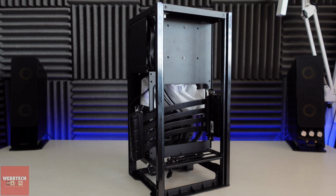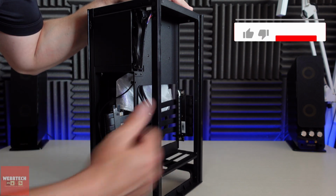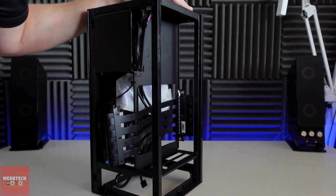Cool, so that's screwed in now, nice and secure. So just to summarise, what I've done is I removed the screw up the top, screw off the bottom, taken the old cable out, put the new one in, and then obviously put the screws back in. Nice and secure, no problems, job's a good one.